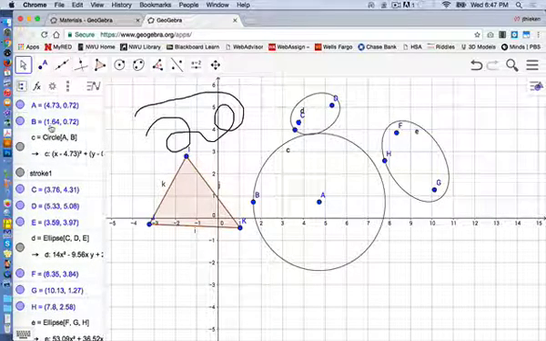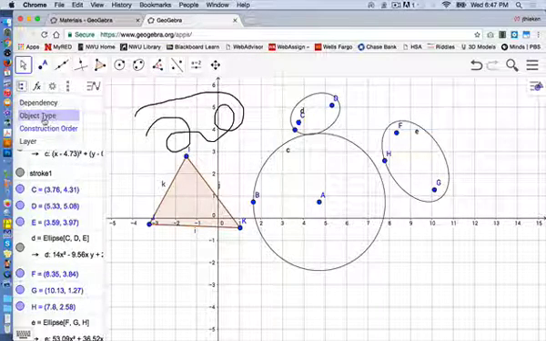Is there like an all clear button? There isn't, but there is. There isn't a button, but I'm going to show you how to do that. Okay, so you can't have them. You have to order them by. You can't do it by object because then it'll mess it up if they're closed.